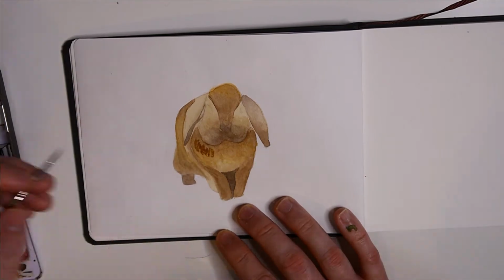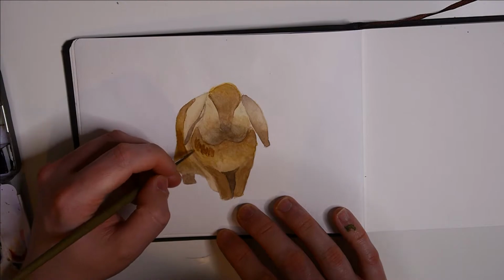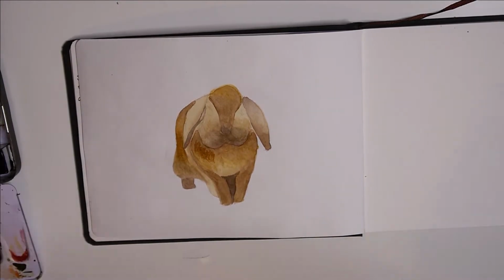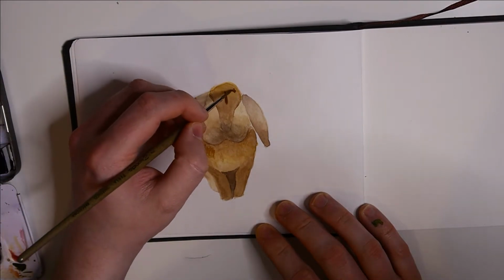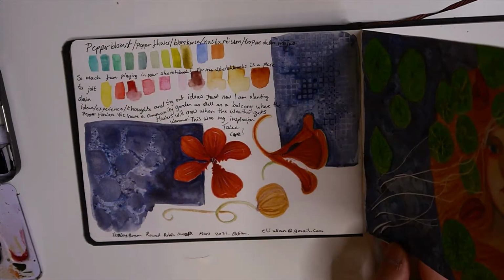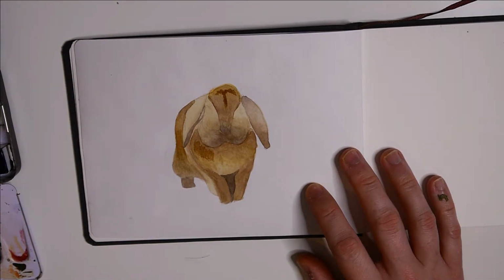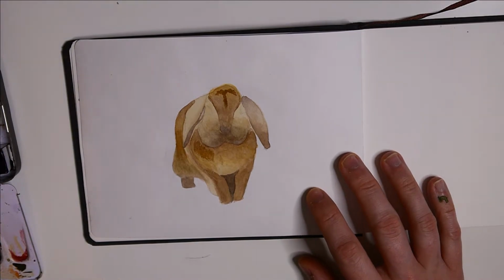There are quite a few people in this sketchbook exchange challenge, and it's going to take a while for all of us to get around each other's sketchbooks. Everybody's doing it in a different way. Some people are building up sketchbooks, doing all the artwork, then sending loads out. Some are doing one by one, and it's happening all across the world, from Australia to the USA to the UK and parts of Europe as well. So this is going to be quite a long community project.